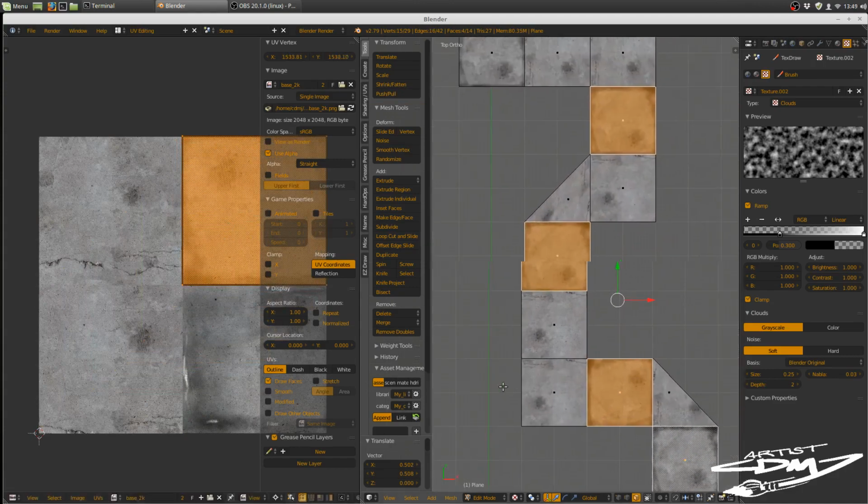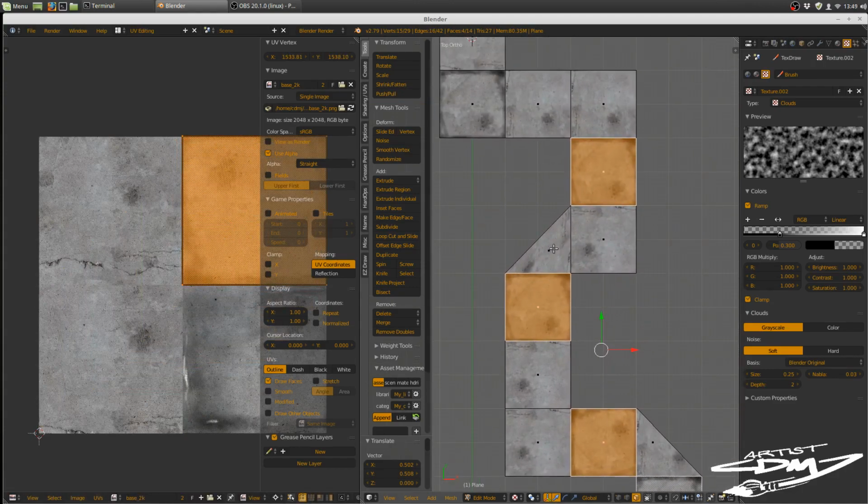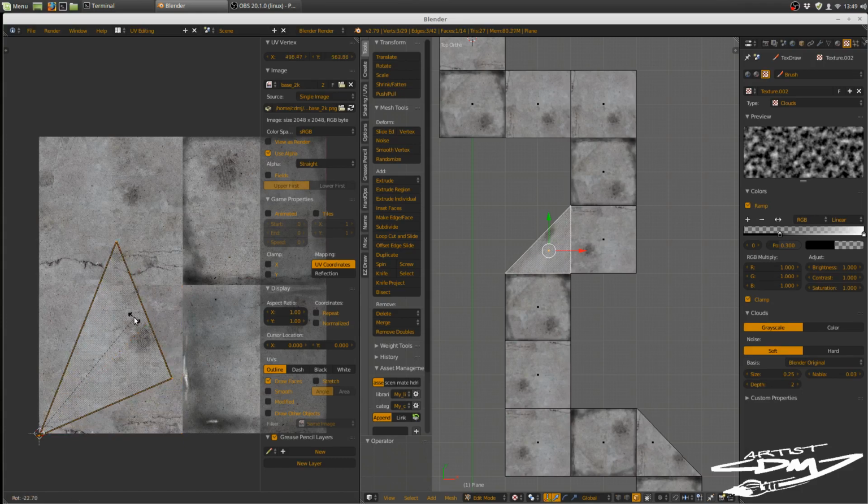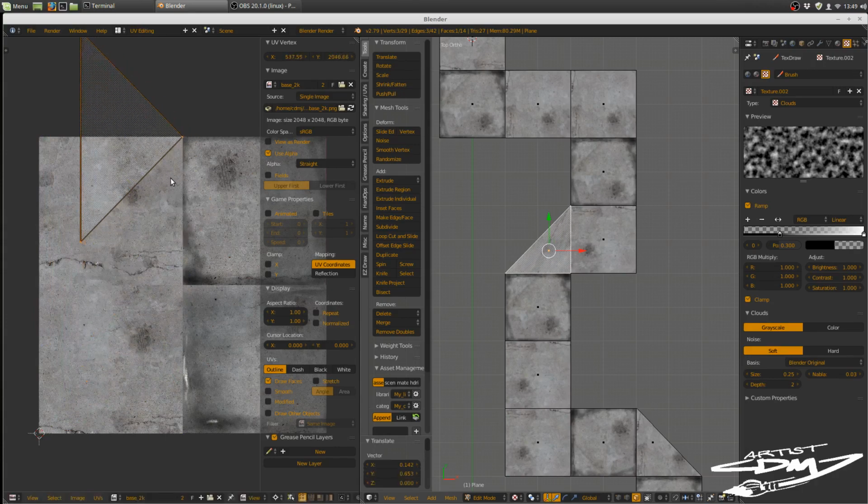And this one, maybe just rotate it. Funny, it doesn't seem as crazy as it should be.